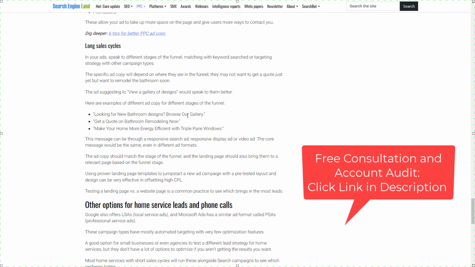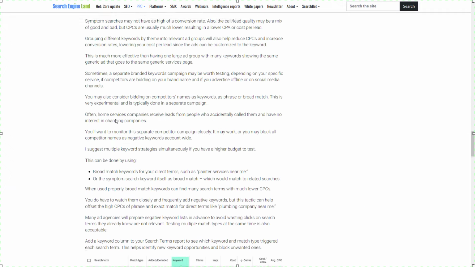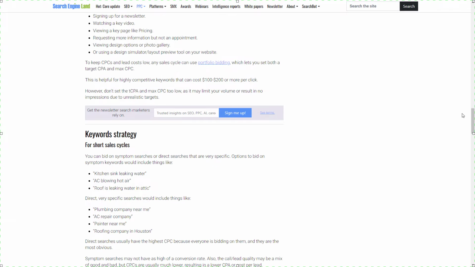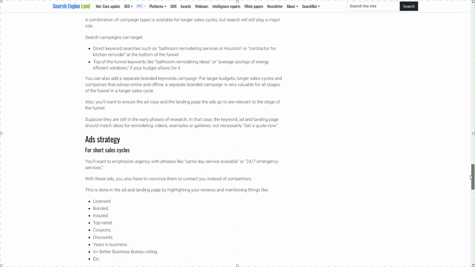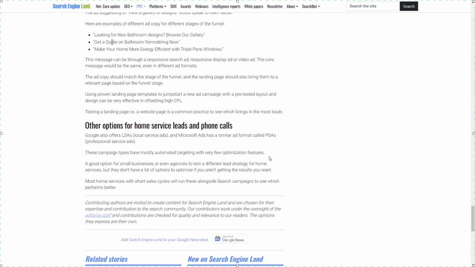You do get a former customer to go in there and share their experience and how everything worked. That'd be a completely different campaign, which again, attached to CRM, you can see if it was actually worth it. Having ads go to the gallery for people that are just browsing ideas and different things like that.